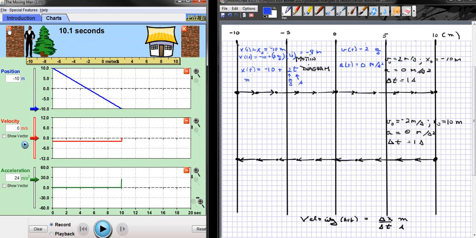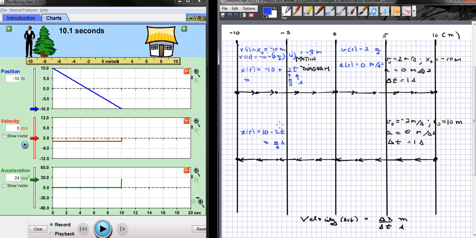Sorry about that. I forgot to take the walls away. Down here, let's do the same thing. The x of t for the second situation. So he starts at 10. So I'm going to put 10 in. And again, the units for that is meters. But he's going to the left, and so now the equation is minus 2t. And so the minus 2 corresponds with the minus 2 meters per second. So the units for that is meters per second, and the units for t is seconds.